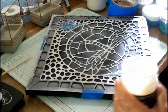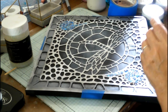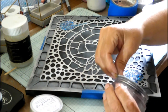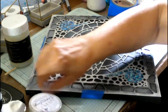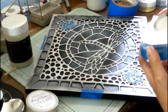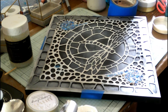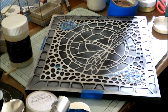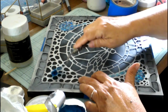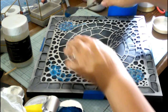Alright, now I am going to blend different mousses. My daughter bought these, so I'm sure she's going to be thrilled that I'm using them. A combination of colors in the background. So what I want to do is take a little bit of this, spread that around. I hope this works.